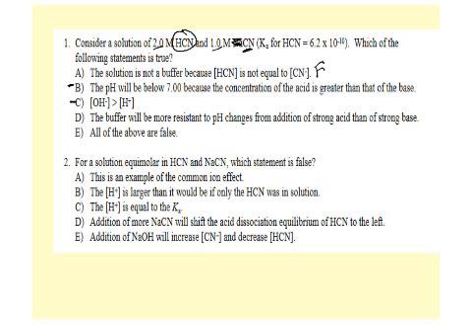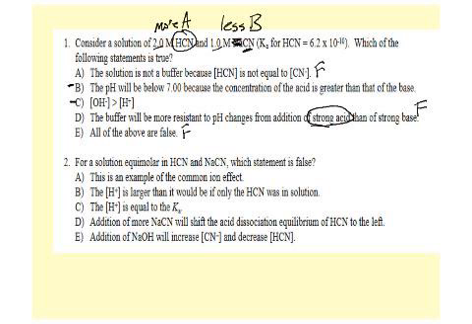The buffer will be more resistant to pH change from adding strong acids. If I'm adding strong acid, it will be a better buffer. Well, looking here, I have more acid, and I have less base. So if I add strong acid, it would not be better at absorbing that. All of the above are false. I know this has to be false because I know B or C would be right. Now, originally you think, oh, concentration is going to dictate what's the better acid and what's the better base. But it's not. Remember, strength is usually a factor of 1,000 times difference or whatever it is.